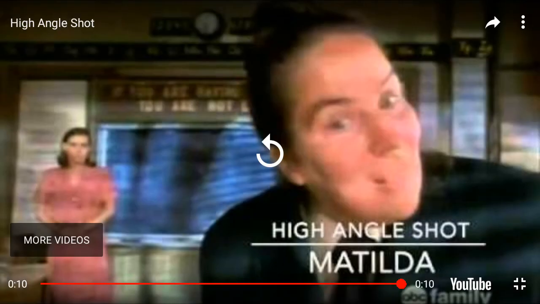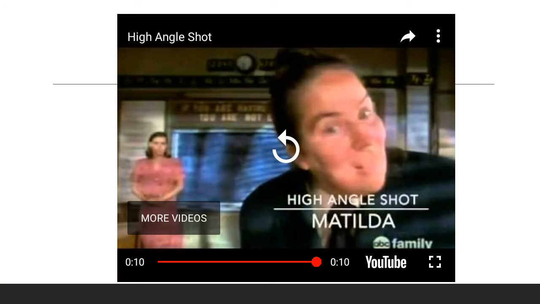So this is an example of a camera shot. It's a high angle, and shows that Miss Trunchbull, the headmistress in this film, is far more superior than the students. And it does show the students at a high angle shot because they're more vulnerable. They're much smaller than her. She's the adult and they're the children. So children are meant to respect adults. But she's quite abusive in the film. If you haven't seen it, you must watch Matilda. It's very good.